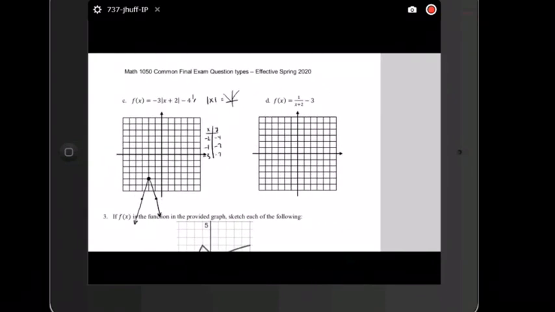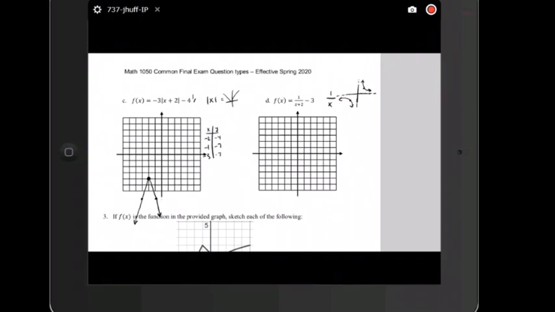Now for part D, the parent function here is what was called the reciprocal function, and this was in section 2.2 when it was introduced, and then we did transformations of those parent functions later on, I believe in 2.6. But the parent graph of the reciprocal function 1 over x has a vertical asymptote at 0, a horizontal asymptote at 0, a piece of the graph here with a point of 1, 1, and a piece of the graph here with a point of -1, -1.